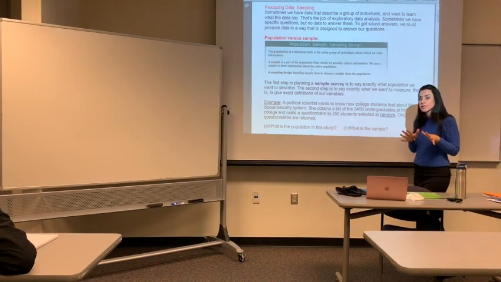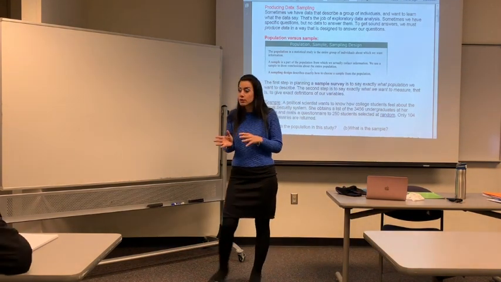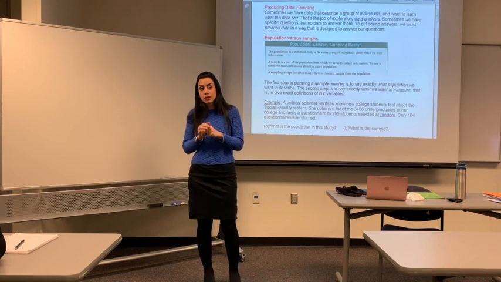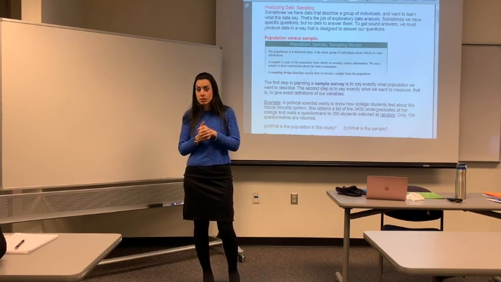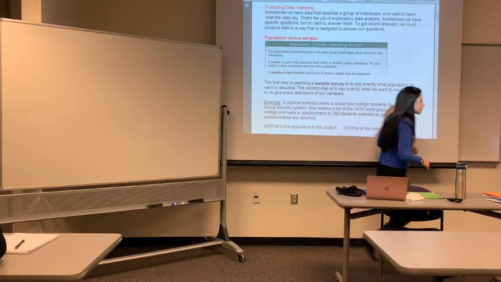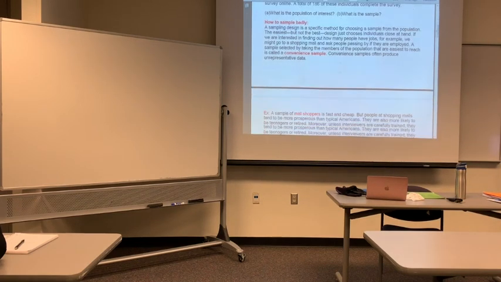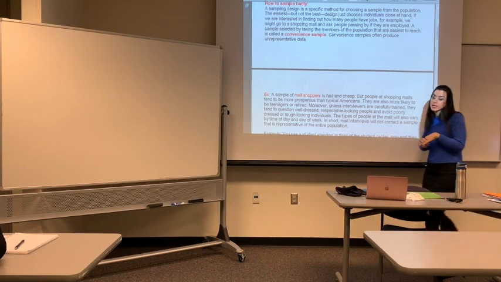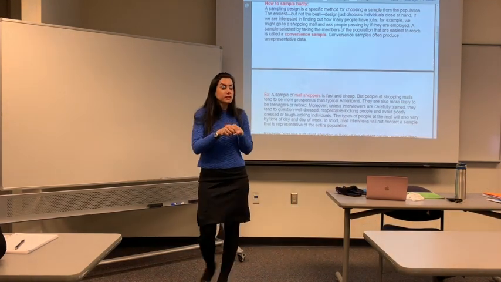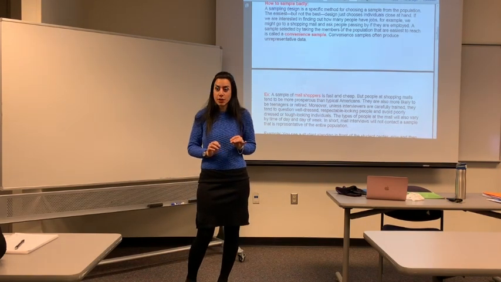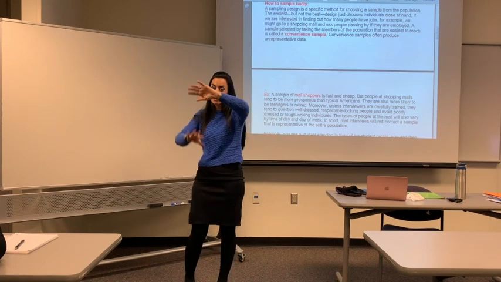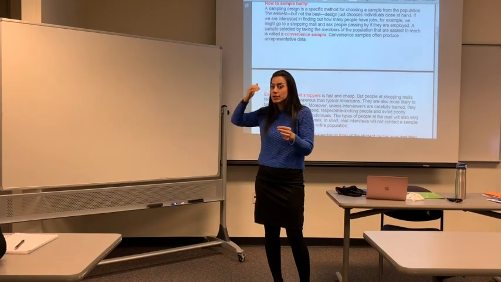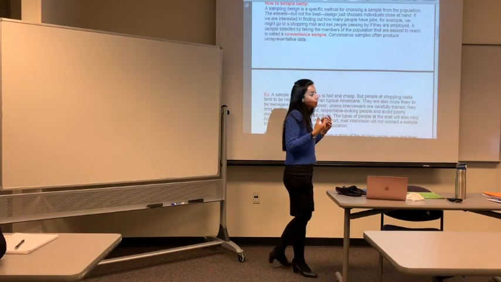First, we will talk about those samples which are not reasonable, and they are not random, and they are not giving us a correct result. The first sample, which is not giving us a good result, is convenience sample. So convenience sample is that kind of sample which is not giving us a good result because it's not random. So why? Because in convenience sample, we are favoring a specific part of population. Like the way I say, I'm favoring just this class, that class, this part of building. This means favoring, okay? So if you favor a certain part of population, this kind of samples are not good. Convenience sample is such a sample.